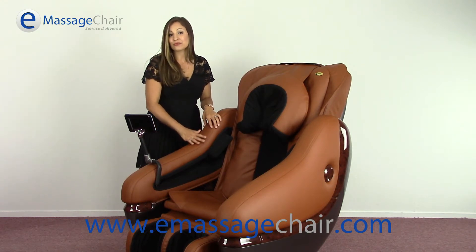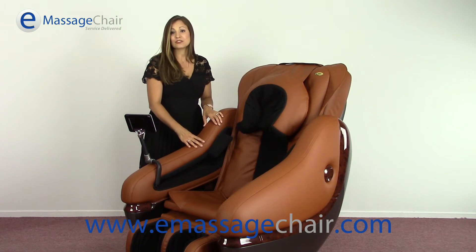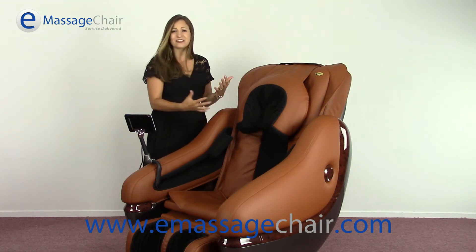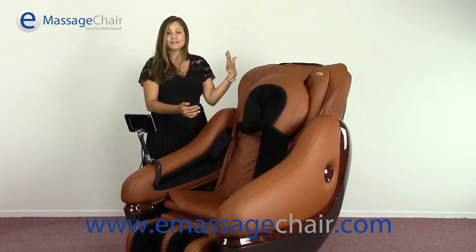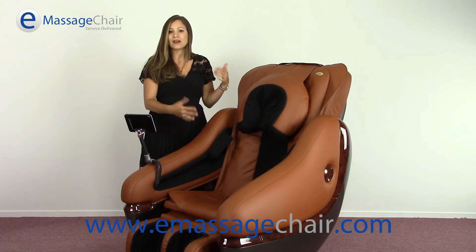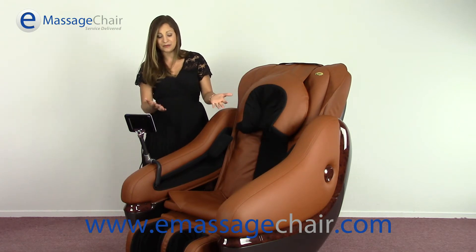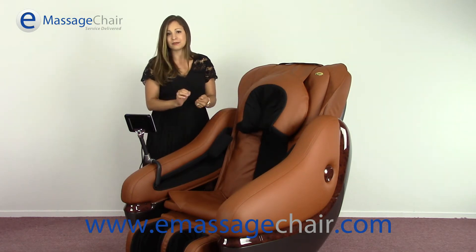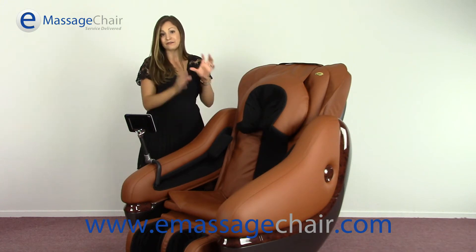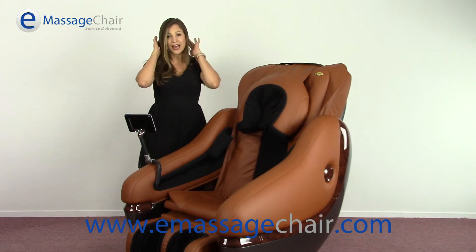The roller system on the Loraco iRobotics 6S offers medium to strong massage pressure, with a 30-inch roller stroke going up and down the back. It actually feels like it could be even longer because the roller really does go above my head on this chair. You also have the choice of vibration — and this is not like a standard vibration system on many other chairs with gentle vibration in the seat. The roller mechanism actually has the vibration built in, so as the roller travels up and down the spine, you'll feel that vibration happening. It feels very good, especially when the rollers are placed high up in the neck and back of the head area.